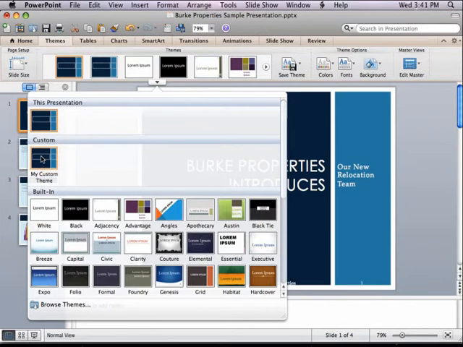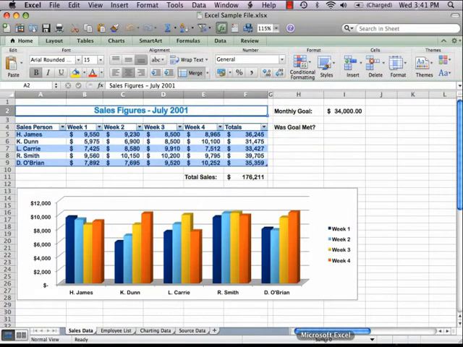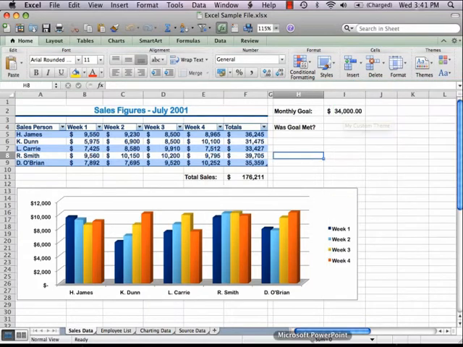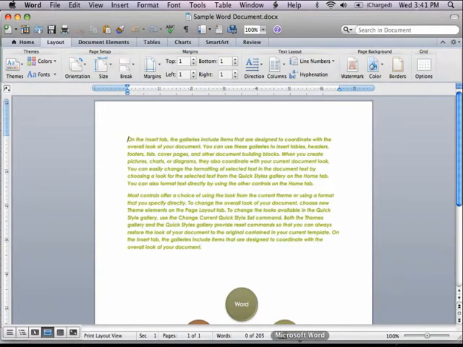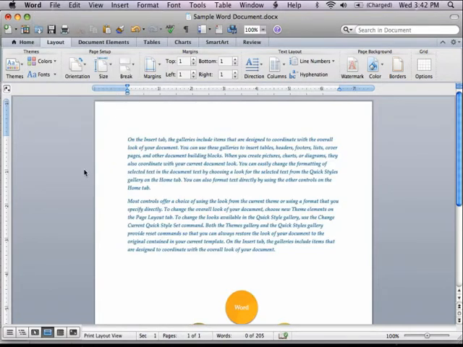However, what's important to note here is that that particular custom theme would also be available to me here in Excel 2011, which I've now returned to. And by clicking on the Themes button, we now see the My Custom Theme available here in Excel, as well as in Word 2011. And once more to demonstrate this, I'll return to Word 2011 and then click the Themes button located on the left of the Layout tab, where once again we see the My Custom Theme that I've just created and which can be applied with a single click on a document that I've already created here in Word 2011.